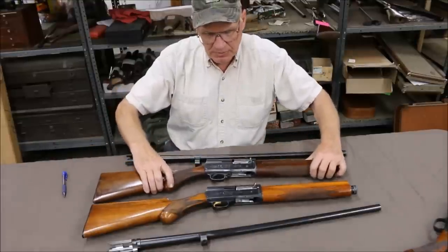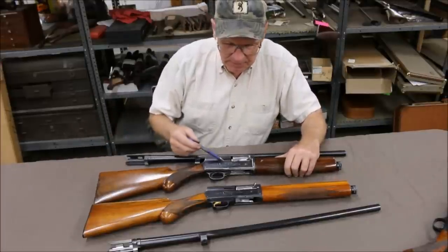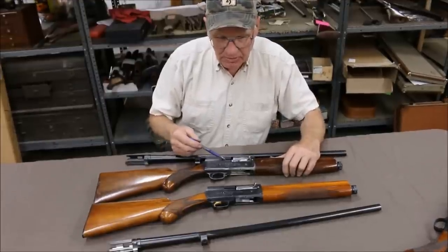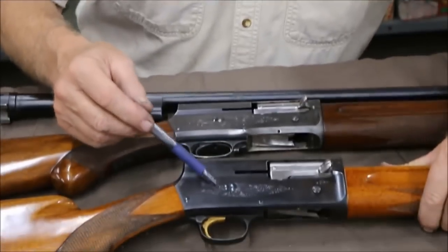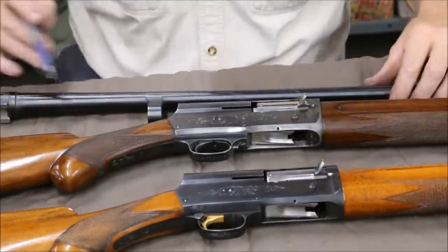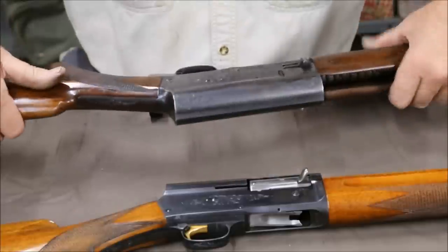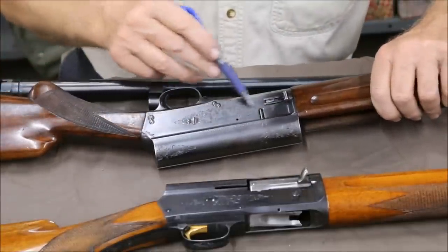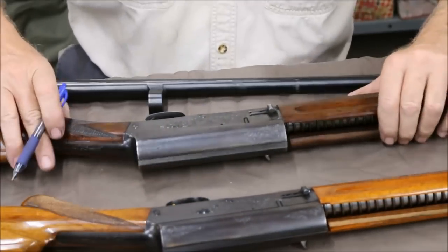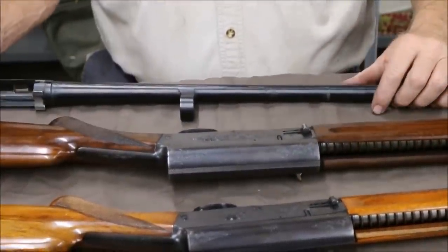This old Standard 16 is a great old gun — it's all hand engraved. In fact the engraving on this one is chiseled very nice and deep. I actually think the engraving on this Standard is a little better than the Sweet 16 — not quite as deep. Engraving just depends on who was engraving the gun that day, their mood and style. But this old Standard here has very nice engraving, and the pattern on one side is actually a little longer and more detailed.